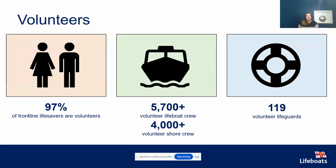So with tens of thousands of volunteers and about 2,500 staff across the UK, Ireland, Channel Islands, Isle of Man, part of the challenge we had was how do we raise awareness of digital accessibility and how do we embed that when we've got so many people doing different things in different locations and with different time commitments as well.